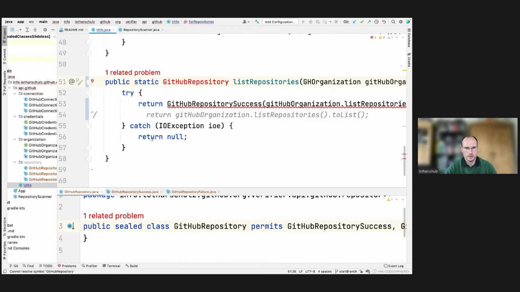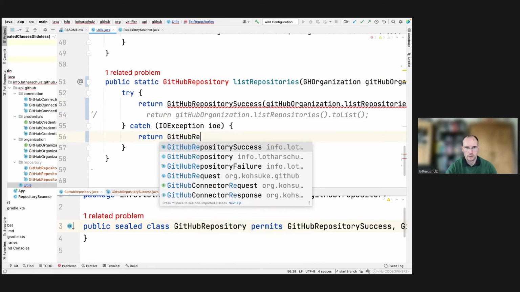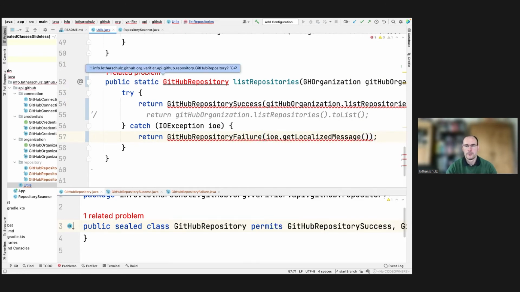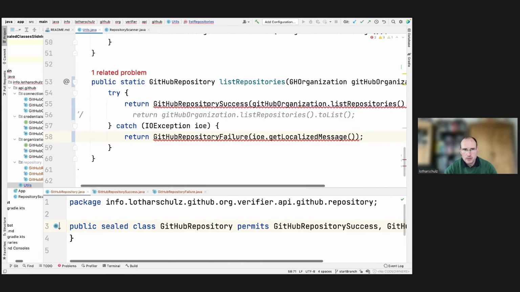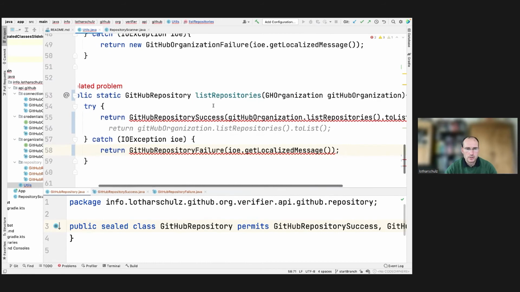And in case an exception happens, I'm gonna return the failure case, repository failure, and similar to the Kotlin example, I use the localized message. Now I need to import the return value, and there is still some issue here. What is the issue like?